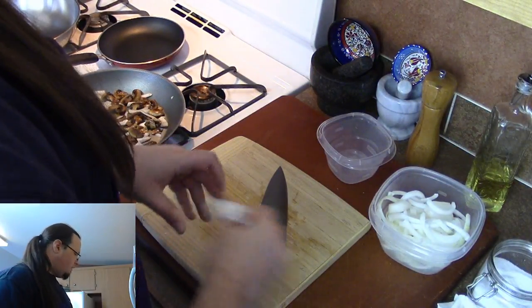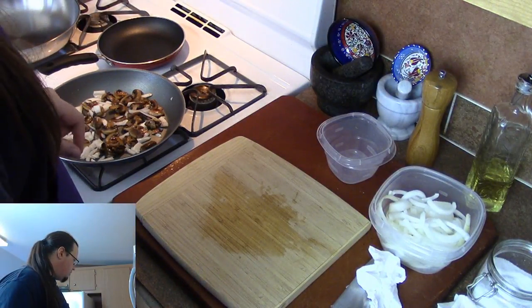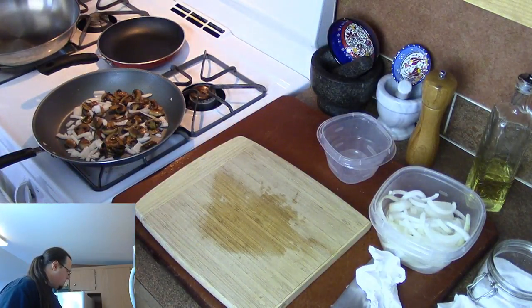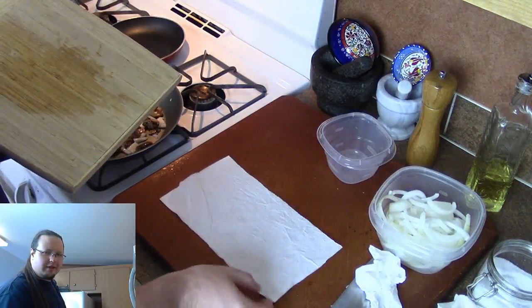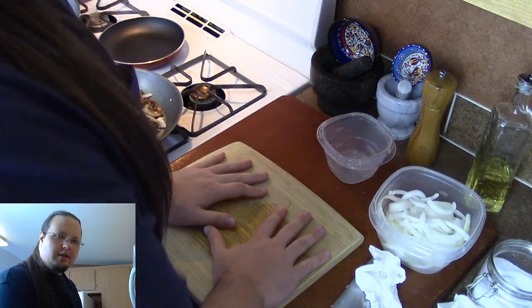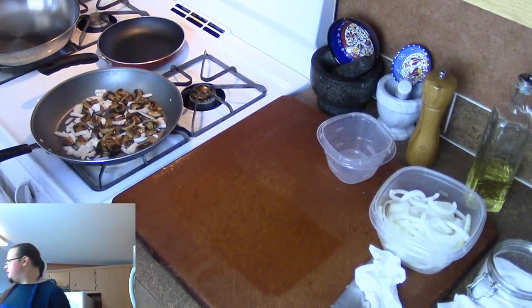Okay, I think I am done chopping. I'm not going to chop the pickles, don't need to chop up the bacon, I'm just going to break them in half basically. And move this cutting board and the knife aside. If you didn't see, I have a damp piece of paper towel underneath the cutting board, which is definitely what you should be doing to make sure that your cutting board does not slide all over your workspace.